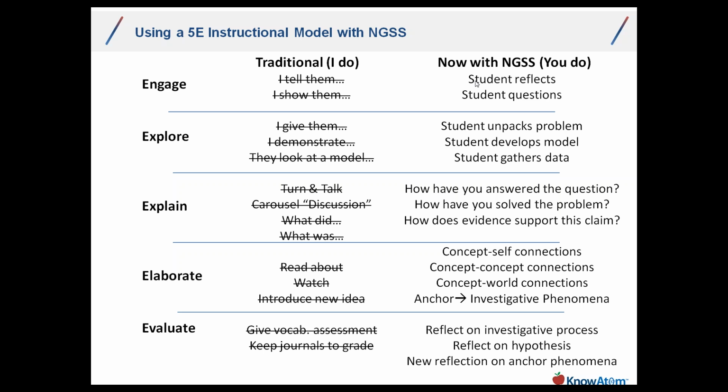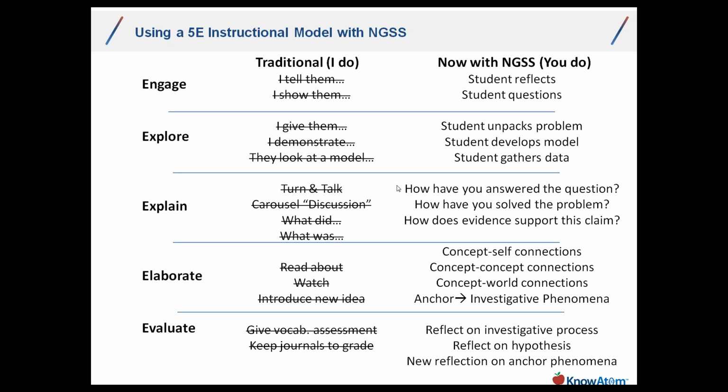Because the thing is that under NGSS, you do is the students reflect or the student questions, okay? Exploring is not I'm giving them or I'm demonstrating, but in fact, students are unpacking a problem. Students are developing a model. Students are gathering data. Explaining is not turn and talk. It's not asking questions like what did or what was. It's not that kind of carousel discussion where we go around and get everybody to give their 2 cents in a quick and brief thing so that we've shared. But in fact, explaining means putting the student in the hot seat intellectually.